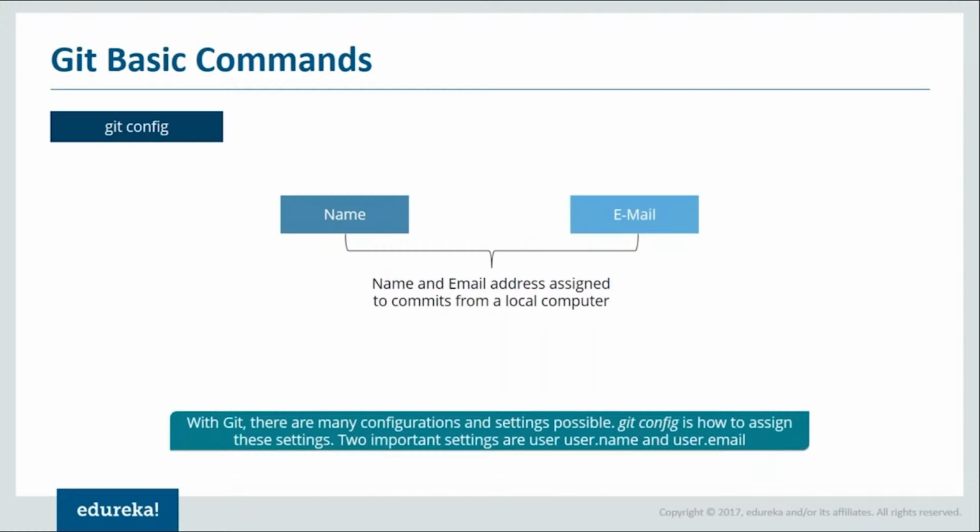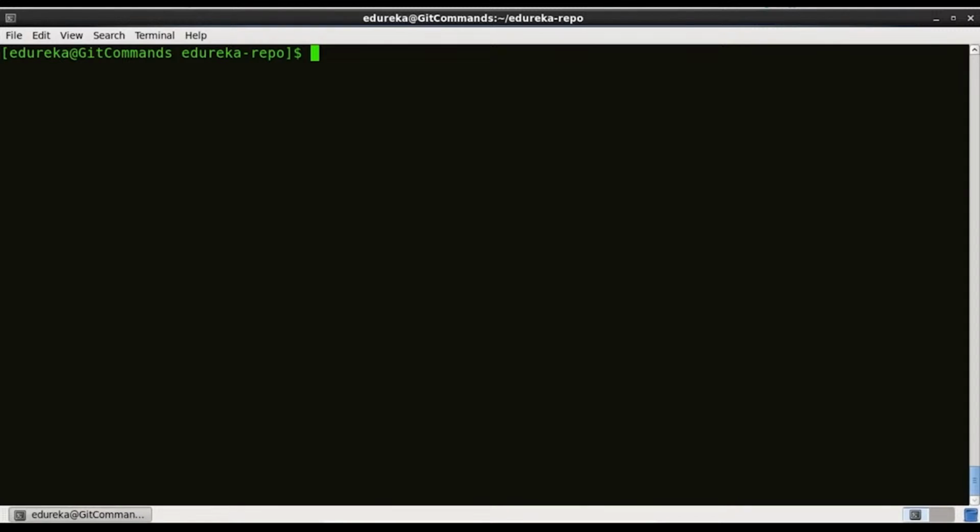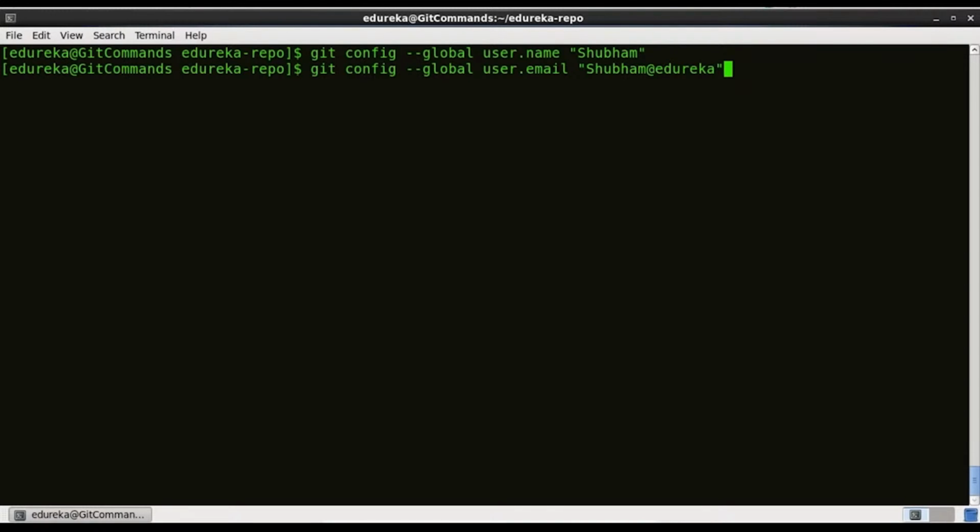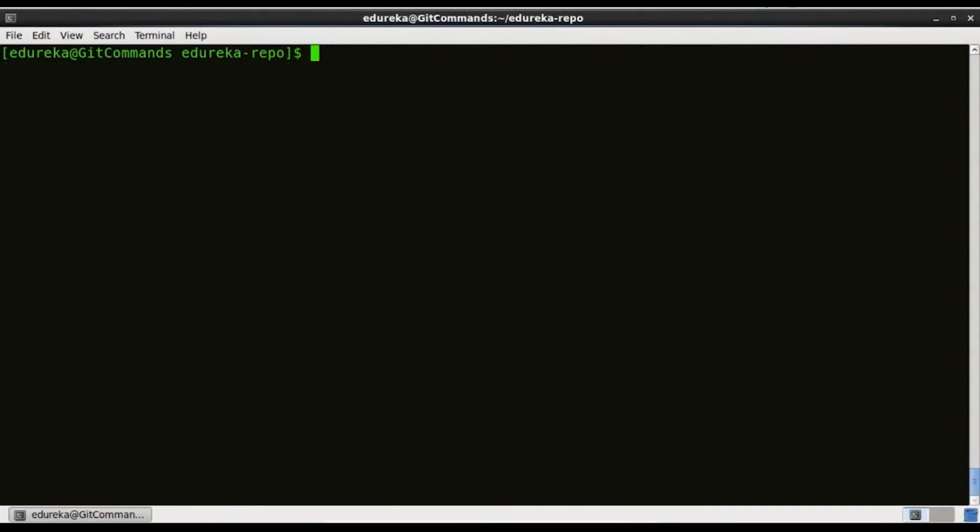And it's very easy to do that. Let me just quickly open my VM and I'll show you there. Now there are two things. Either I can run the git config command globally, or I can run the git config command on the current repository settings. So let me show you how you can do it globally. I'll just type in here git config --global user.name and the name of the user. So let it be Shubham. And now I can go ahead and add the email address as well. So I just need to type in here user.email, and I'll type the email address in double quotes, right? So this is done, and this was done globally.